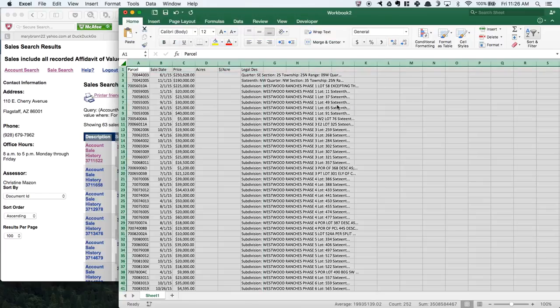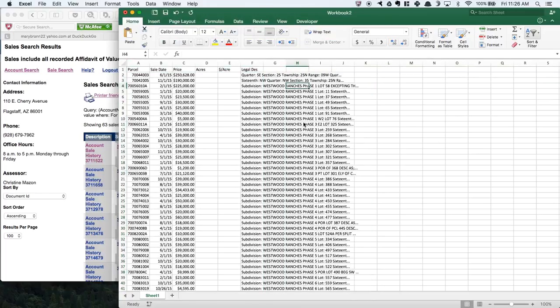Now I can see that all my phase 1s are together, all my phase 3s are together, and so forth. I've got these couple at the top. Now look at the top and the prices. Most of these prices are 20,000, 16,000, 40,000, anything like that's fine. But these three at the top are a little different, and they've got 225, 190, and 250.